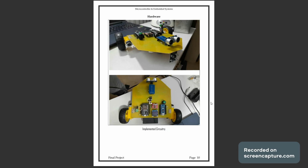Here is the final hardware, which pertains to the PCB we made previously. We have all those devices integrated. The color sensors and the IR sensors are at the bottom so that they can detect, while the ultrasonic is at the top to detect obstacles. We have the micro SD card right behind the ultrasonic. We have the two microcontrollers, and we also made an addition where we have a power button that, when pressed, will power the microcontrollers, and then the controllers will therefore power the rest of the components.